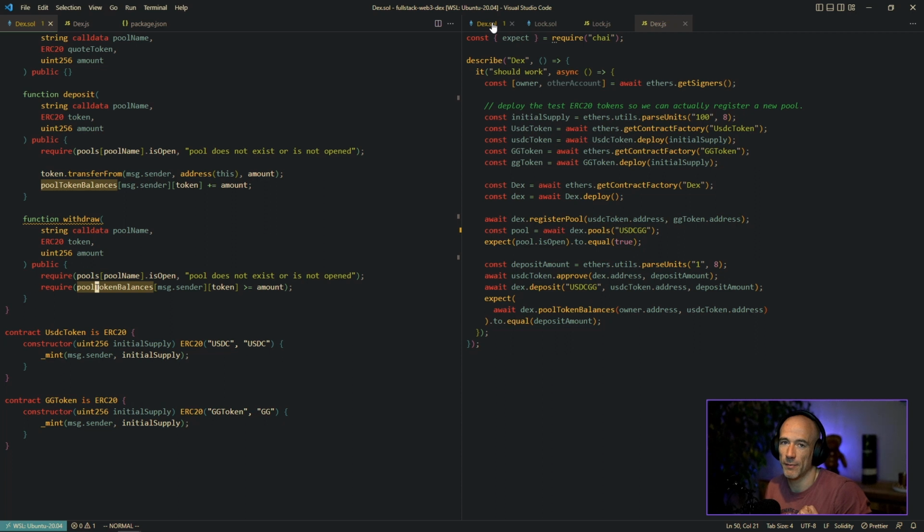He can't, right? Because he only deposited 50. So we need to keep track. Even though the pool balance is bigger than the $50 he deposited, he can only withdraw what he deposited, right? And maybe with some extra rewards, but these are going to be claimed. You will see.